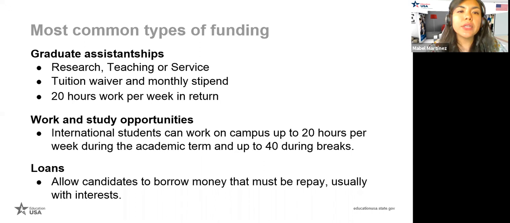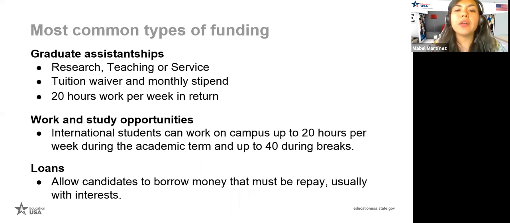And last, we will have loans that, contrary to all the types of financial aid that we have explored, are usually allowed to candidates to borrow money that must be repaid, and that's the main difference. You need to repay the money that is given to you, and you have to return the money with interest. And this is still a great way to help you cover your graduate program. And there will be quite good opportunities here.